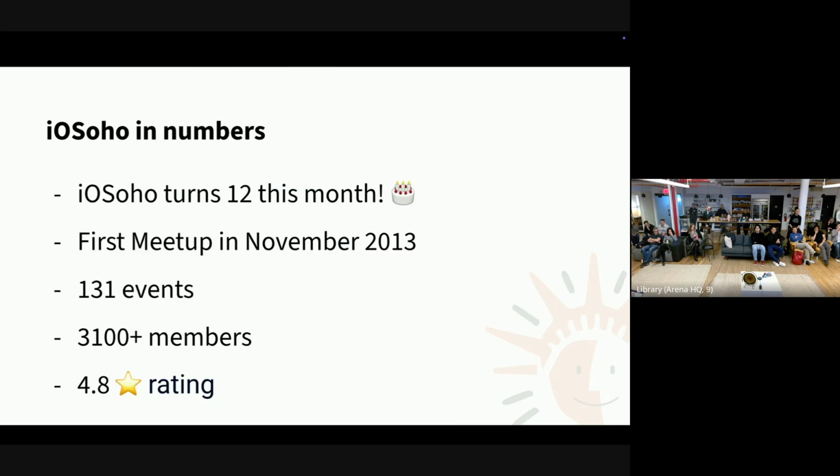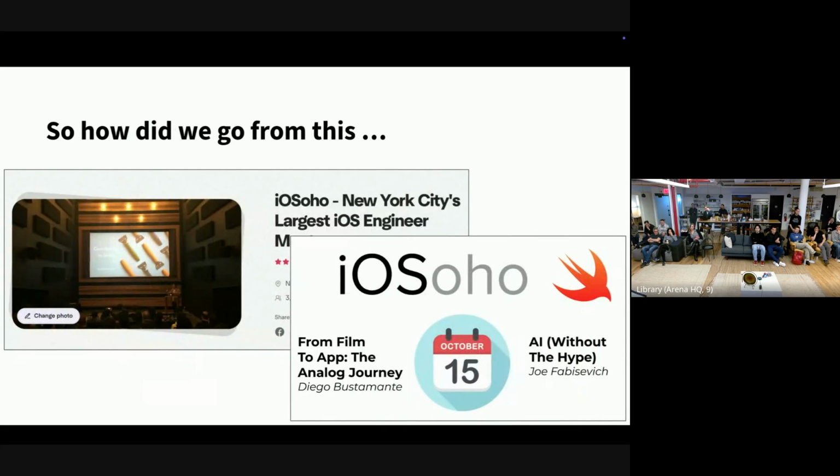I shared those few numbers because I thought it was fun as an intro. Now going into the actual talk and the redesign, I'm going to start by reminding all of you, since some of you have been around for a while, what we used to look like. This is our logo that was created by the first organizer of iOSoho, Mark, if you remember him. It was done very, very quickly, and we never changed it. We used the Swift logo itself.